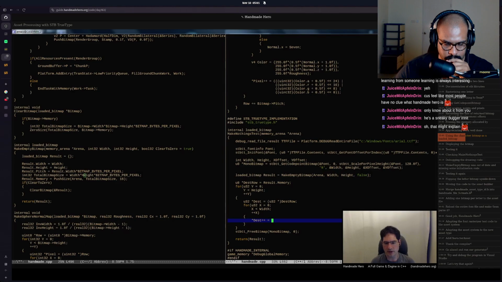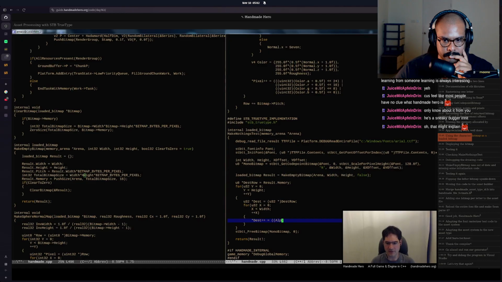What we want to do here is write in essentially white with Sean's value as the alpha, right? So we want a pre-multiplied alpha bitmap, I guess would be the way to say it. If you think about what a pre-multiplied alpha bitmap would be, it's just the alpha value replicated. Because if we have 1, 1, 1 as the color, and we're multiplying by the alpha value, it's just going to be the alpha value in all 4 channels. So really all we're talking about here is doing that pack again.